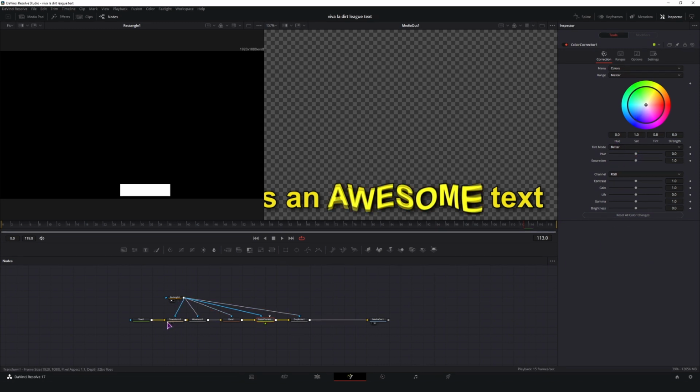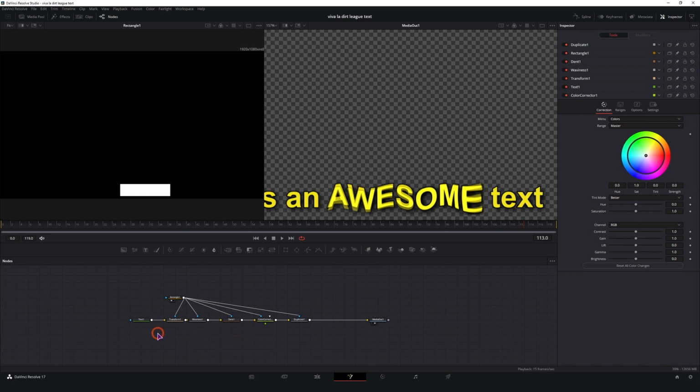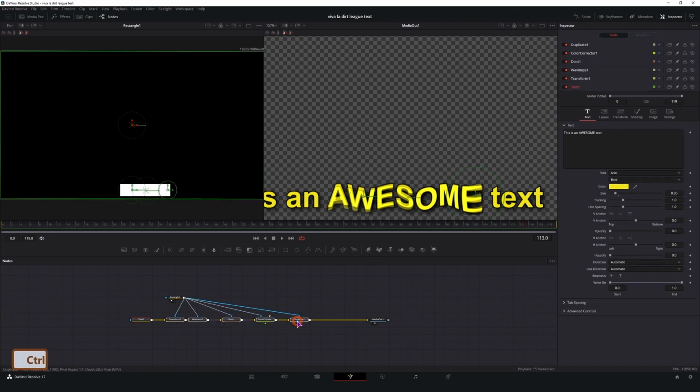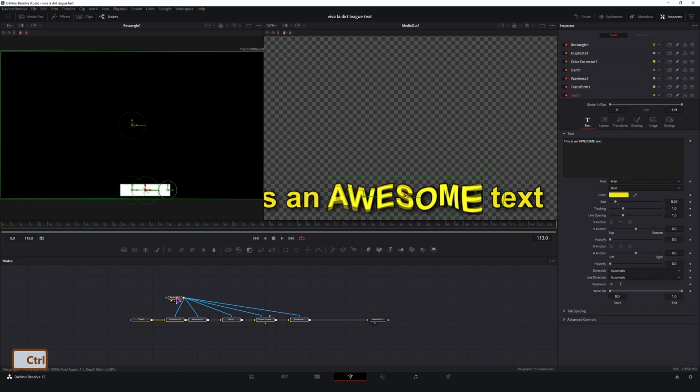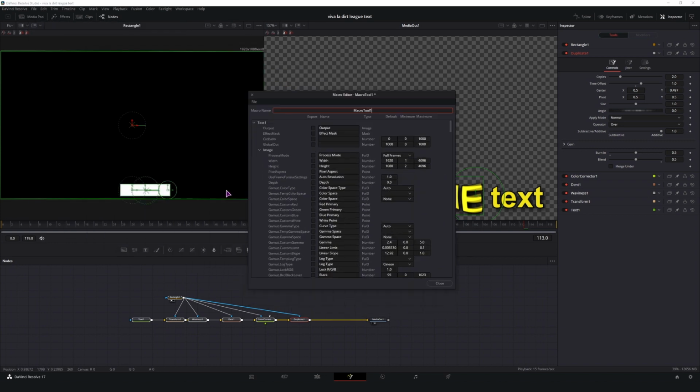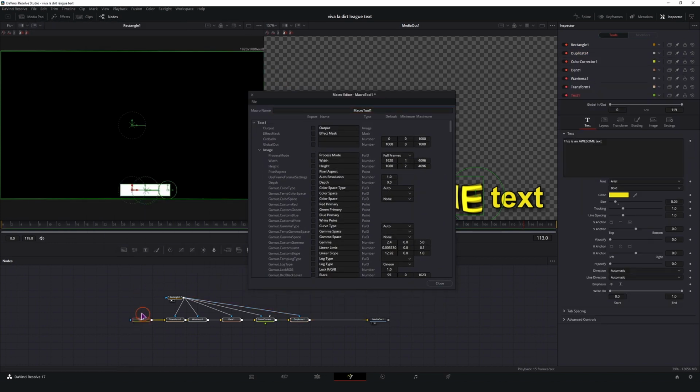Now what you want to do is to make a macro out of this so that we can actually use it inside the edit page and not have to go inside the Fusion page all of the time. How the macro options will look like depends on the nodes that you select in the order. So first I want to have the text. Maybe I'll select just all of the nodes and the mask last. Then right click on the last node, macro, create a macro. And now you can click on the actual node so that you know what you want to change.